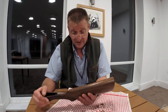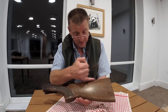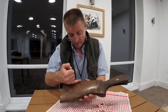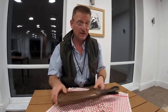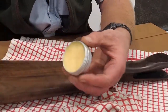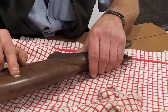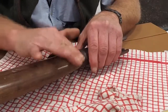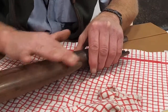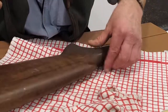So we're just going to give it a coat of Slippery Dick's Gun Wax and we're going to show you what it does. Now if I show you the stock, you can see we're going to start on the top. I'll leave that part bare and you'll see the difference, and hopefully from where we've put the wax on to where we haven't put the wax on. Now if I just begin by removing the lid and then sparingly, as it says on the tin, just rubbing it in, just literally with your fingers. Now it says work on small areas at a time. I don't really know what they class as a small area, so I'm just going to do all of the top. And then if it beats me, that's my own fault.